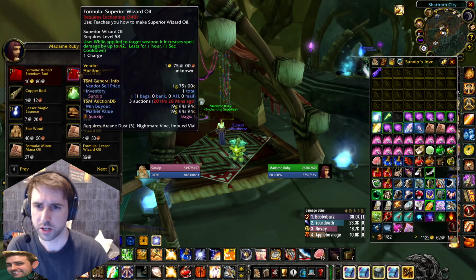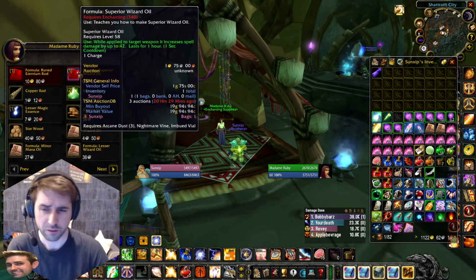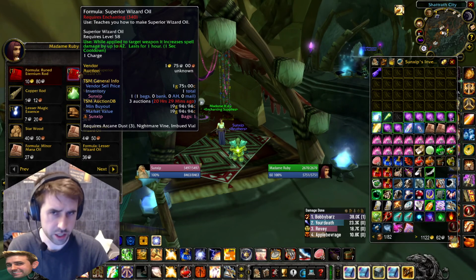You're going to click over and you're going to see right here, superior wizard oil. A lot of guides use this to level from 340 to 350. So if that's how you plan on leveling your enchanting, you should buy those.